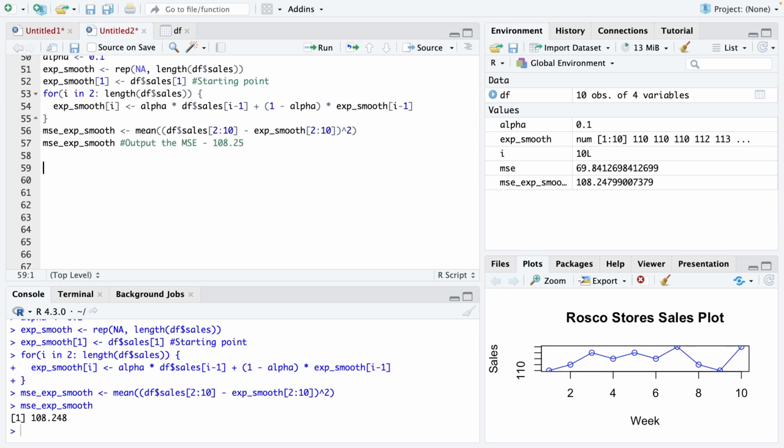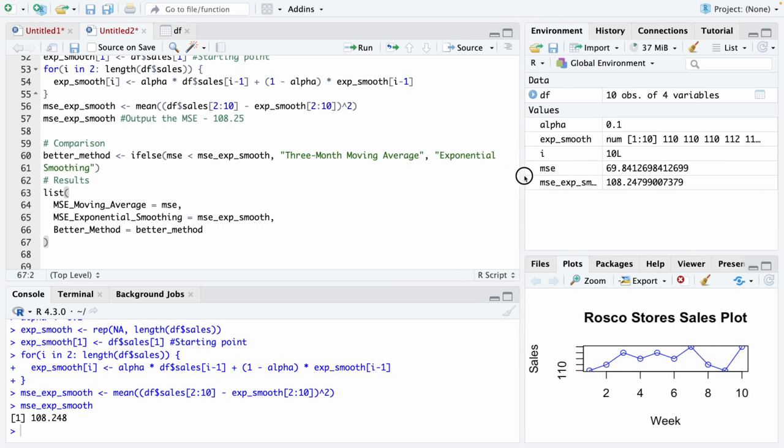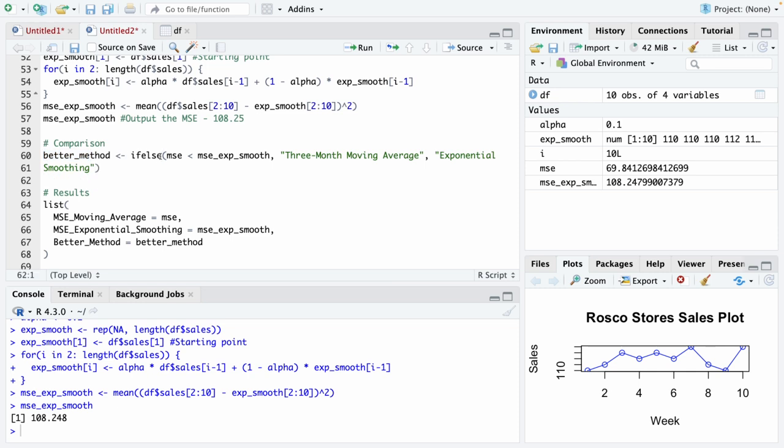So I am just going to copy that if else function from our previous code, so I don't have to type that again, and just save us some time and bring that in here, right? So we have that, better method comparison. We use the if else.